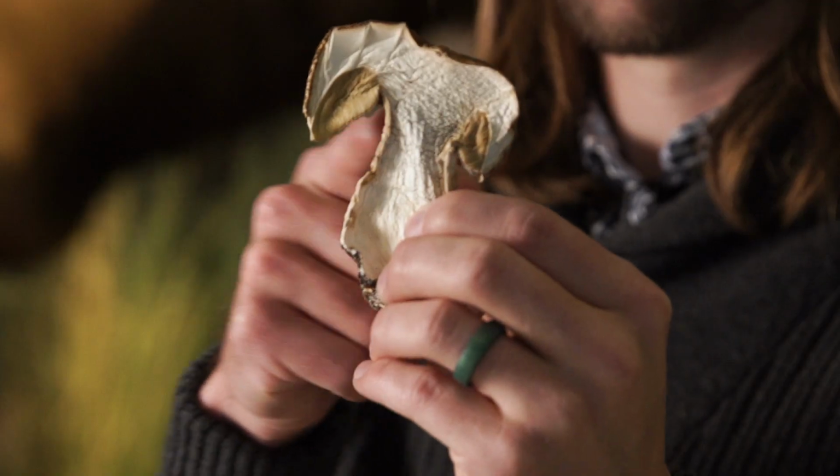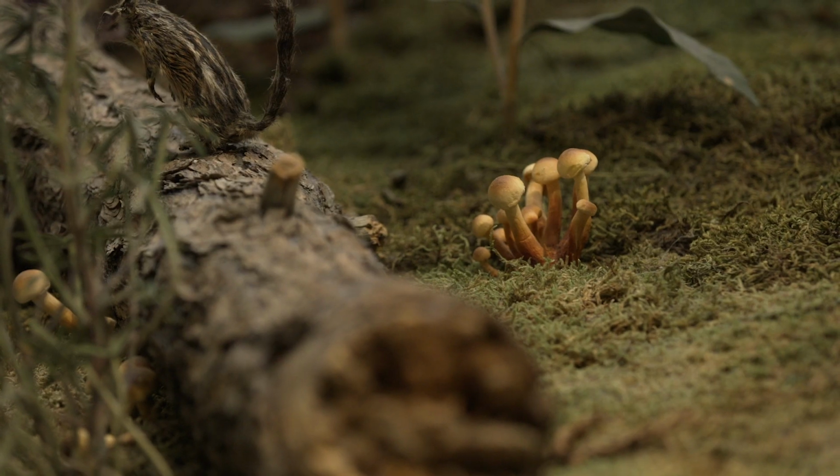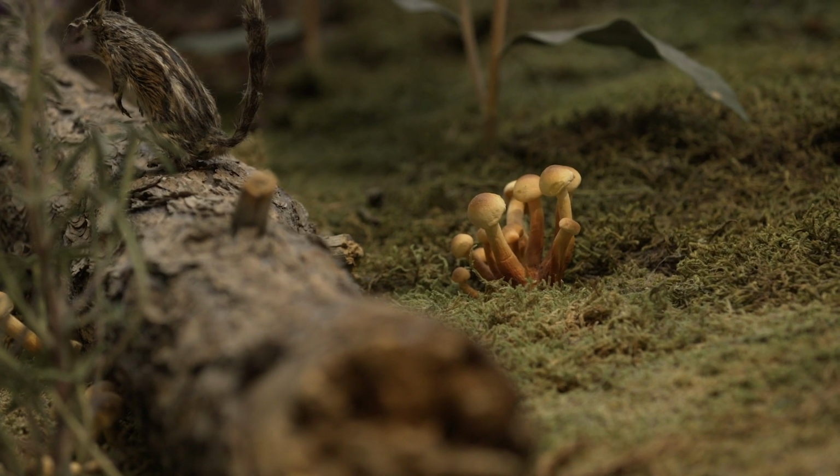And these show up whenever conditions are right, usually after it rains in the summer and early fall. The mushroom produces seeds called spores underneath the cap in these little structures here. It can make billions of spores at a time. These spores are so small that they float away in the wind and can even be dispersed by animals. Each spore will land in the soil and germinate like a seed, growing out in little tendrils called hyphae. After germination, they can live for decades in the soil. So fungi actually make up a huge portion of the life in our soils. It's part of the reason why I'm specifically interested in them.